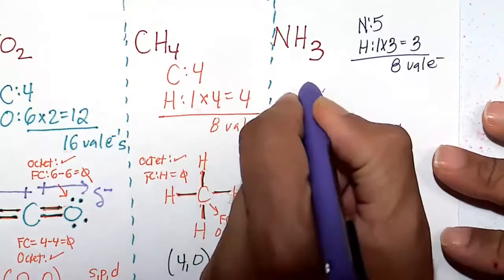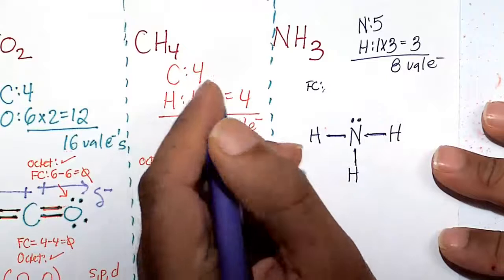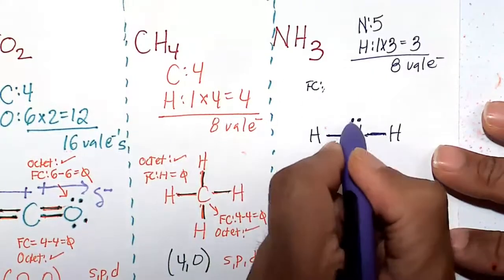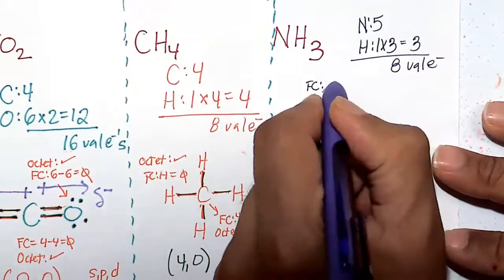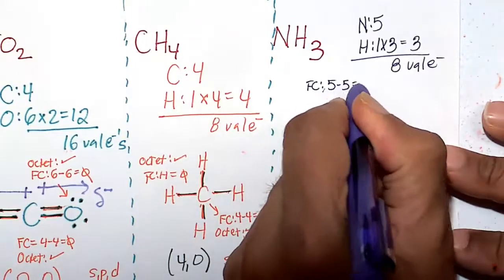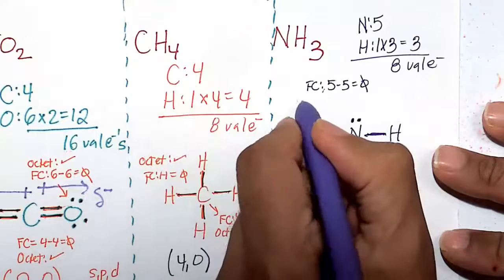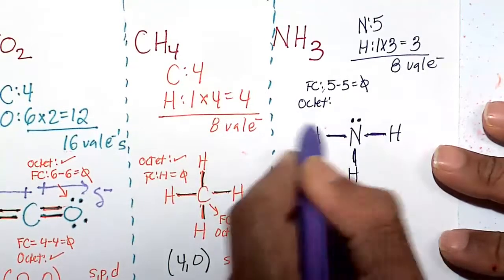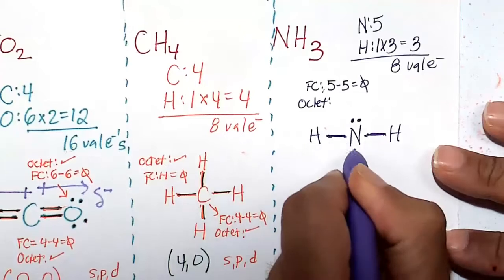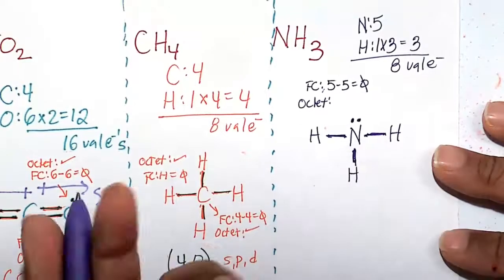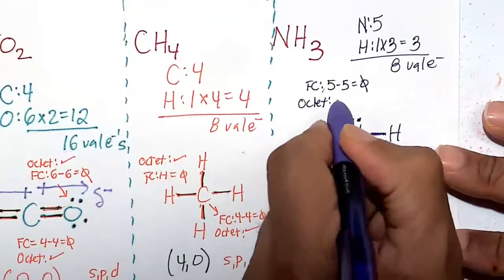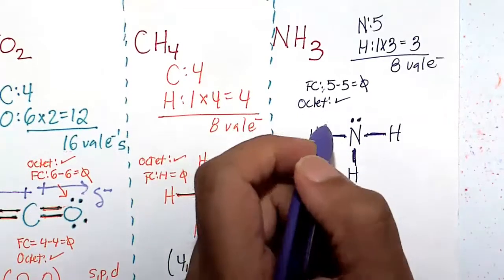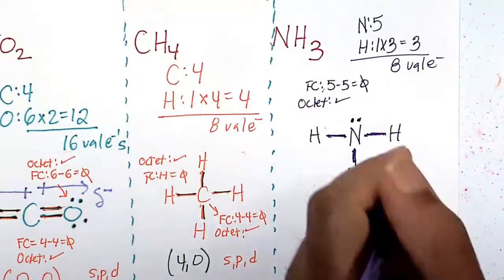Let's look at the formal charge considerations for our central atom in ammonia. Formal charge: 1, 2, 3, 4, 5. Nitrogen is happy at 5. 5 minus 5 is 0. Let's look at the octet rule for this nitrogen. For the octet rule, we count everything individually. 1, 2, 3, 4, 5, 6. They're shared, so 6, 7, 8. So that nitrogen has a minimized formal charge and satisfies the octet rule.